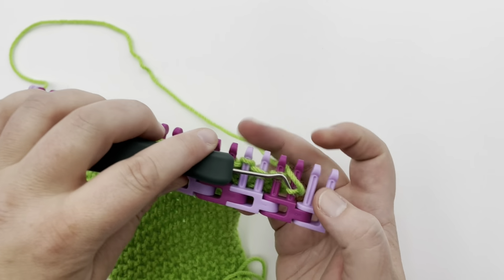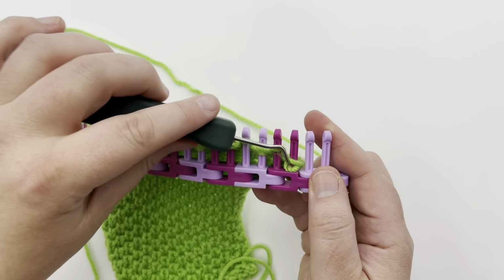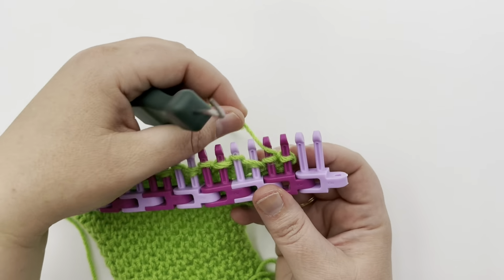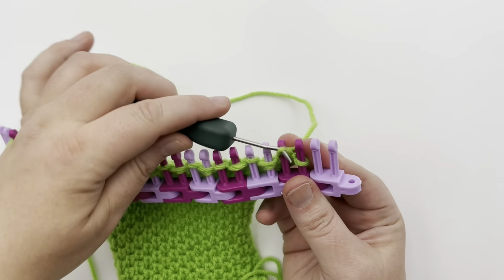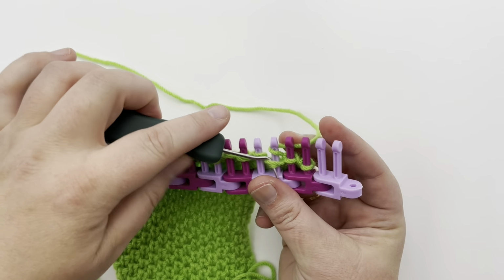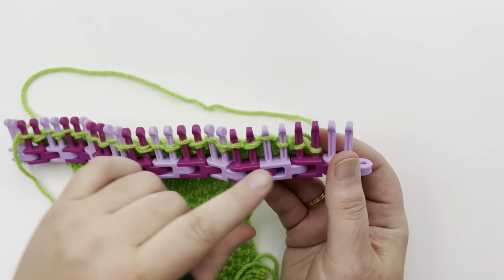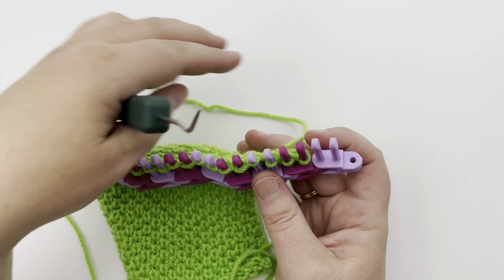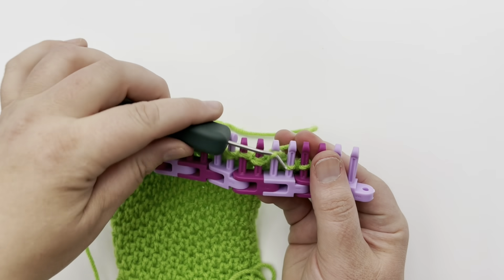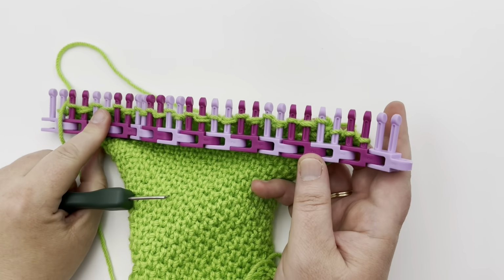So go ahead on row 4, just knit all these stitches. Of course, we're using a U-wrap knit technique. You can use a regular knit, or some people call it a reverse purl. I would not do a flat knit on here. Make sure you're being loose with your U-wrap knit stitches, or else these are going to be way too tight. And just continue on. Pause your video and I will meet you back at the end of this row.